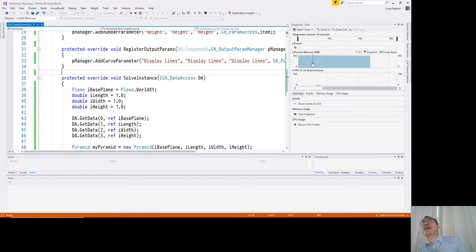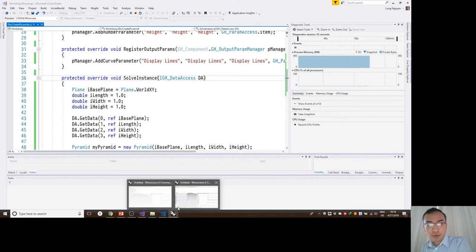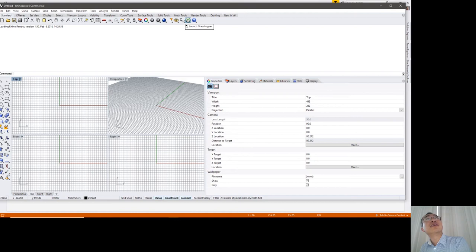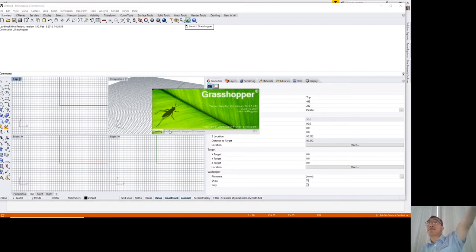Inside Visual Studio, we can check how much memory Rhino is using right now. Okay, so if your plugin happened to do some weird thing and use up like 5 gigabytes of memory, you will be able to spot the anomaly here as well. Okay, in some cases, if you want to do some really hardcore agent-based simulations, for example. Alright, so let's switch back to Rhino. Okay, then let's start Grasshopper. You will also notice Grasshopper will start slower than usual. It will take slightly longer to load.